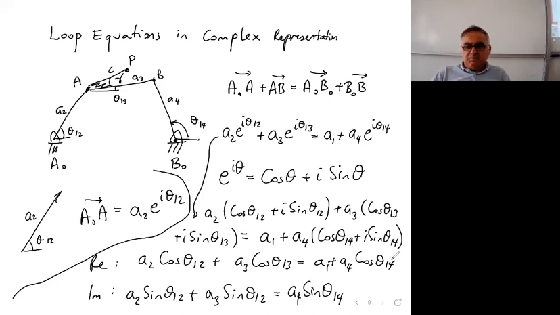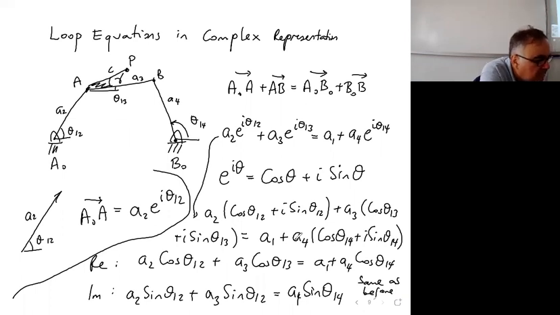And remember that these equations are the same as before. It was the same equation we had before. Nothing has changed. We just use the complex number representation. It is kind of simpler to express because this equation we have over here is simpler to express. But the solution will be the same because it expresses the same equation.